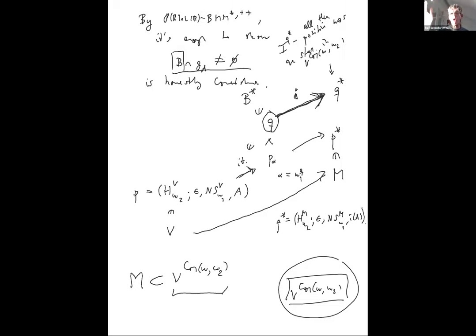Okay. But also, this collapse extension of V can see a condition, namely Q. I mean, this extension of V sees everything. So it sees a condition Q, which is in B star. And therefore, if you think of B star as being given, after all, these sets are in L of R, so they are also universally Baire. If you think of it as being given by a tree, so projection of T, then this Q, because it's in the projection of T, is also in the projection of the shifted tree I bar of T, okay?